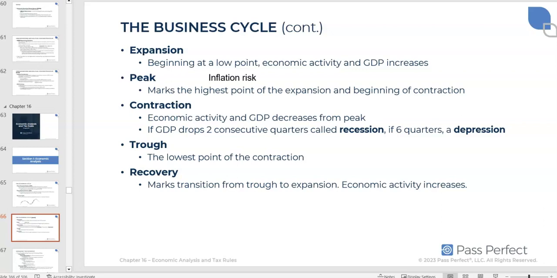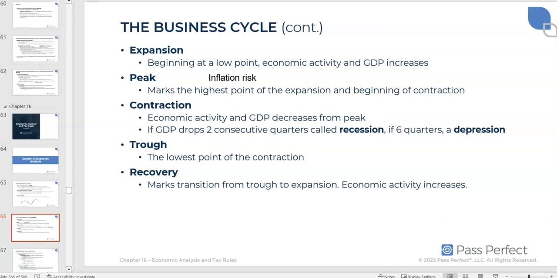So it becomes the highest point of the expansion, and at some point it will invariably happen. Can't tell you when, can't tell you why, just that it will. So the economy will go into a contraction. Now, in economic contraction, business starts to slow down. GDP is reducing. Inventory is building up in warehouses. Merchandise isn't moving as quickly. Companies start to have layoffs because their business is slowing down. Fewer people have a paycheck, so they stop spending as much, and the economy goes further into contraction.